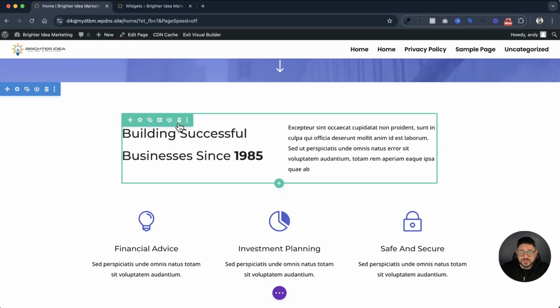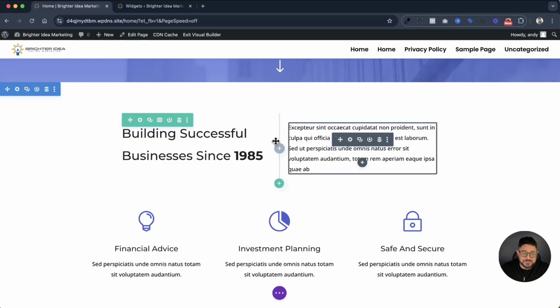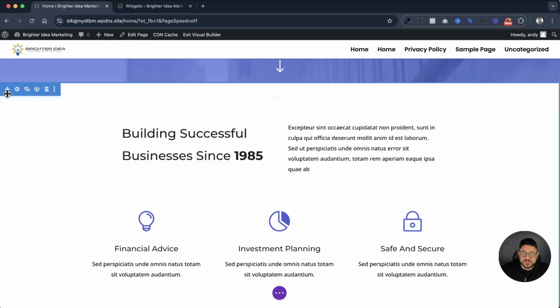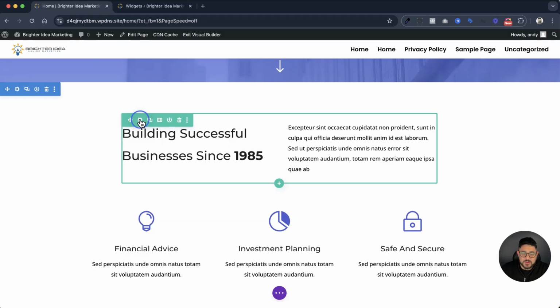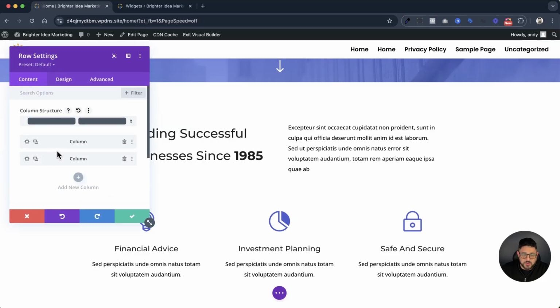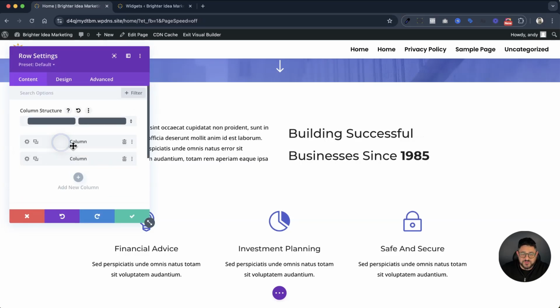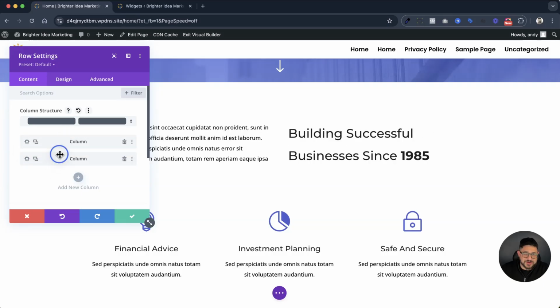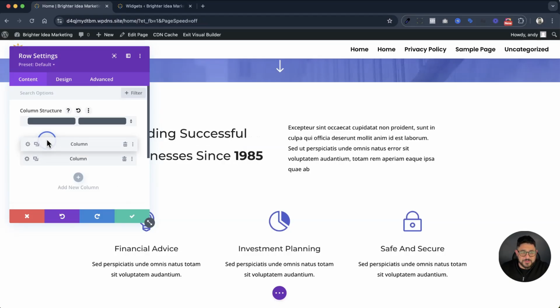Rows are divvied up into columns. Now, it's kind of hard to see the columns here. You actually have to click on this cog, which is the setting for each area, to see how the column structure works. And you can change things fairly easily, as you can see just by flipping these. If you want to move the text to the right or to the left, you can really move things around easily in Divi. Again, it works a lot like GoHighLevel. So I'm going to just put this right back here.